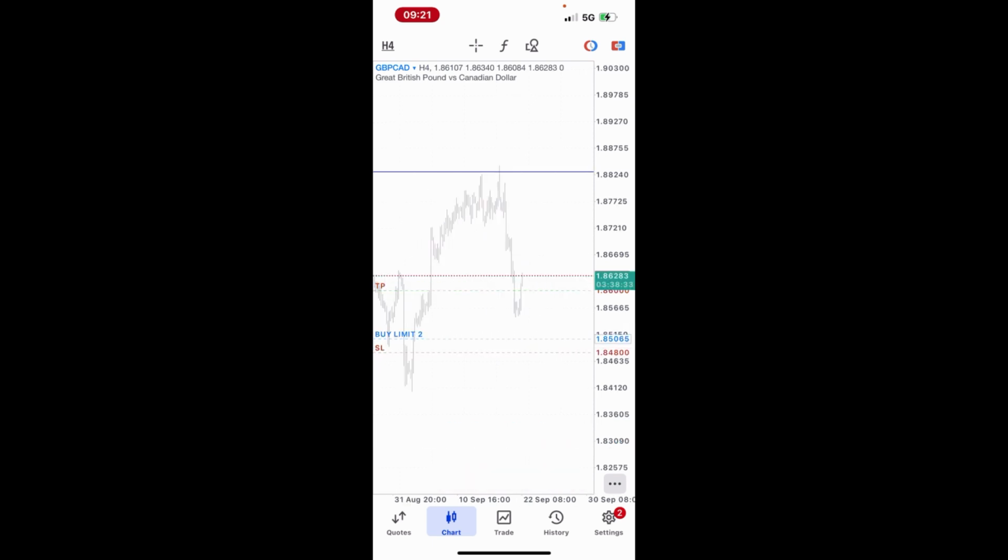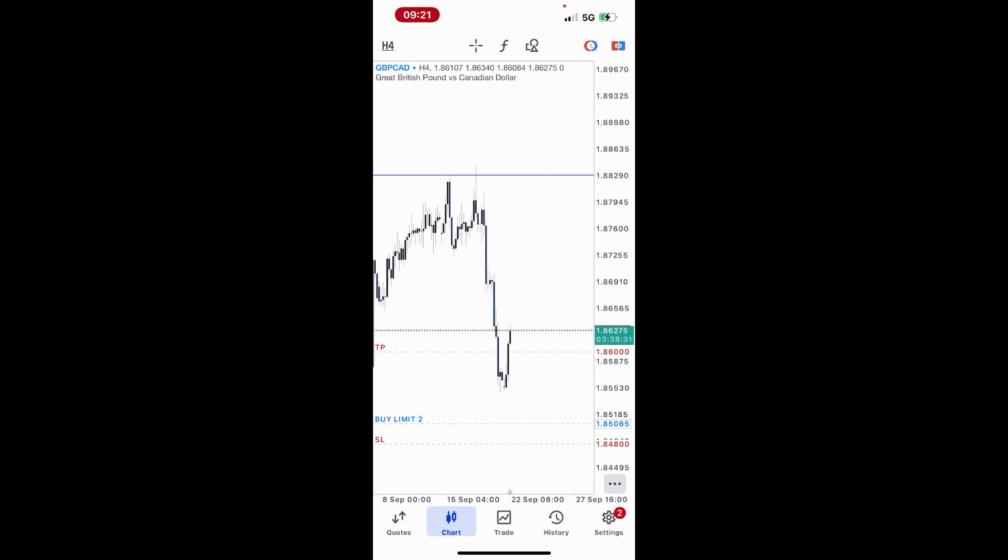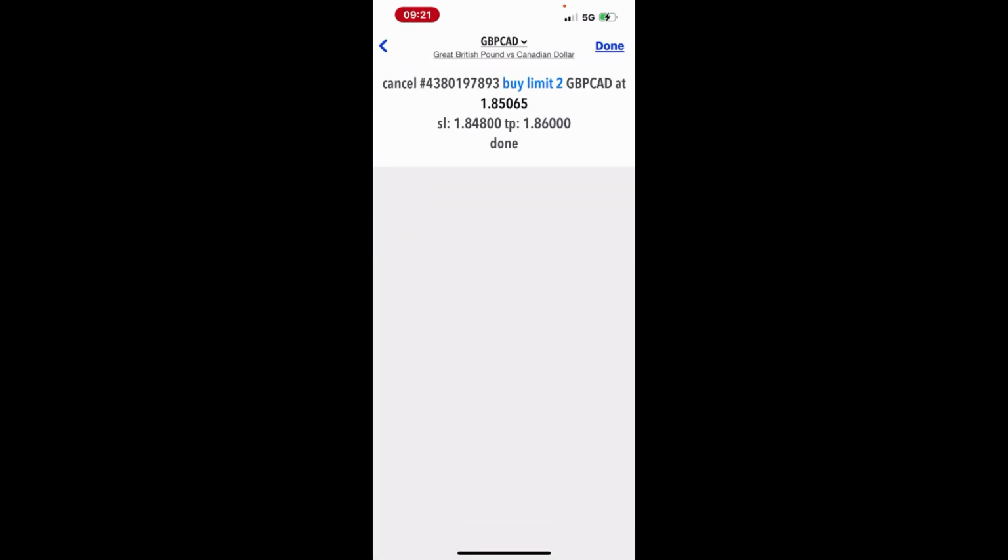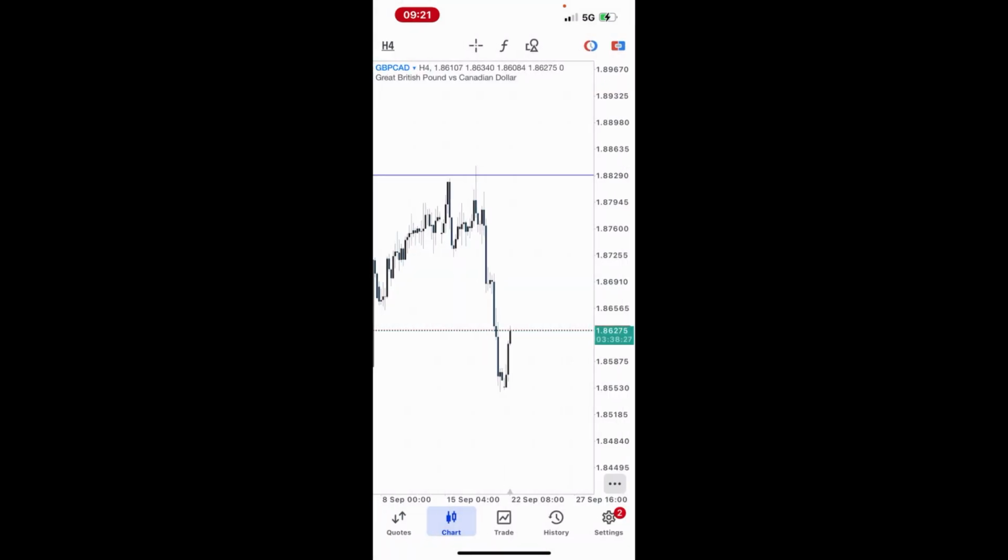Now in case you want to set a sell limit, how does it work? The sell limit is always above the current price, because it's a limit that has to be reached. So when you click on this, it brings out buy limit, and you shift it above the current price. This is the current price, you can see it. So a sell limit is always above the current price.